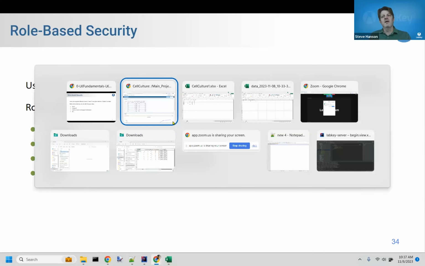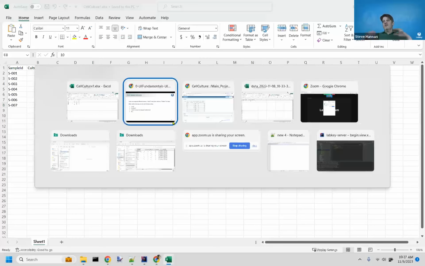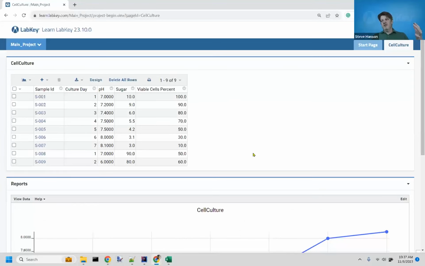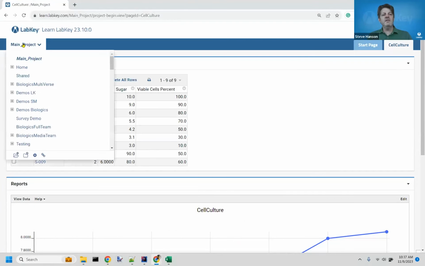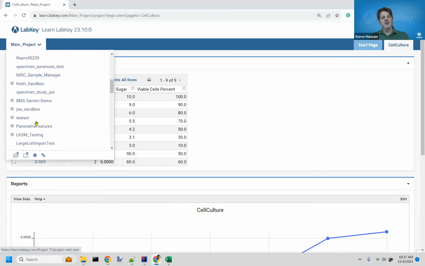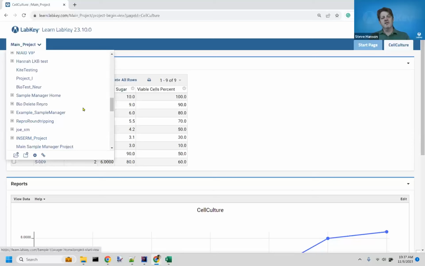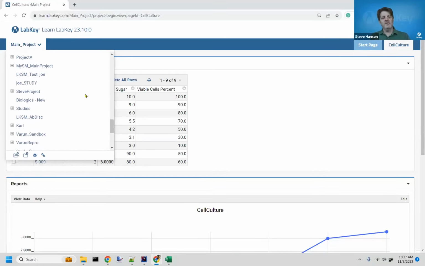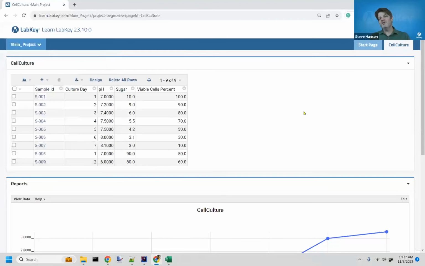And I think a good way to get a sense of that is, I'm an admin. I'm sharing my screen as an admin. I'm showing you what an admin can see. So what can an admin see? He or she can see everything. I can see all these projects. It doesn't matter what, I can see it. But a real user is not going to be like that. They're going to see less.